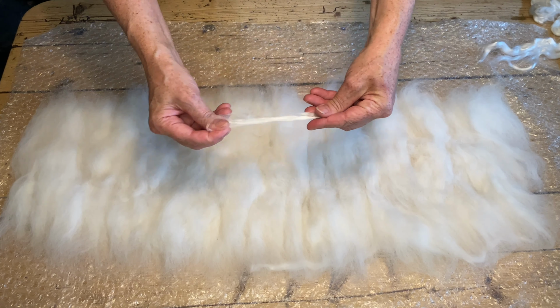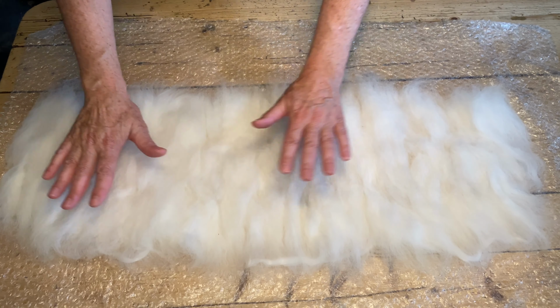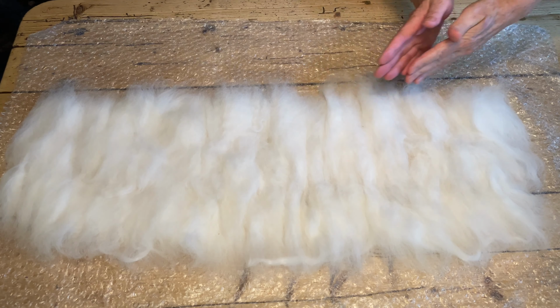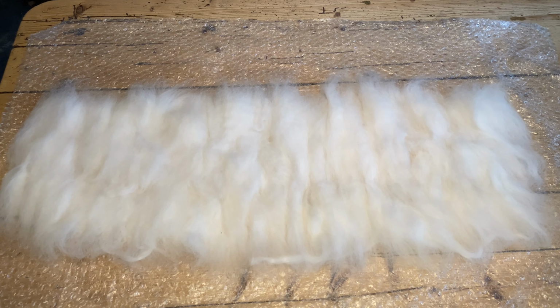Once the embellishments are added along this portion of the layout, I am ready to start rolling my cord in a diagonal from one corner to the opposite corner. And by doing this, the fibres are not going to end up all vertical. They're going to sort of cross over each other, and this makes the cord very, very strong and it doesn't have any kinks in it.